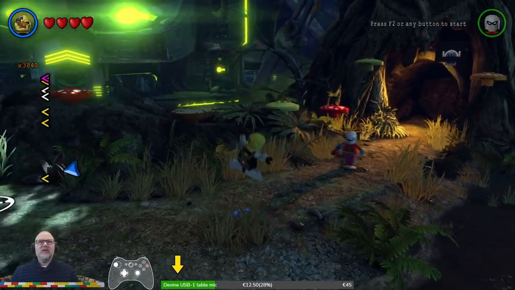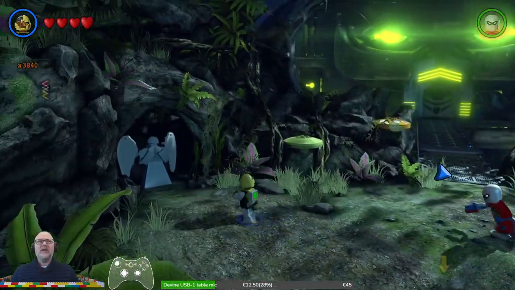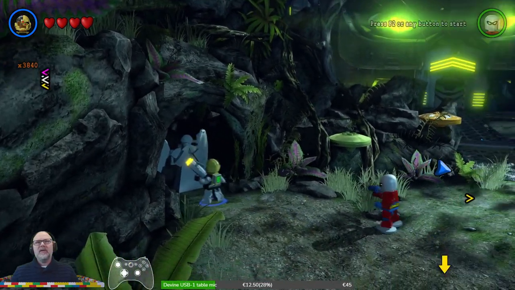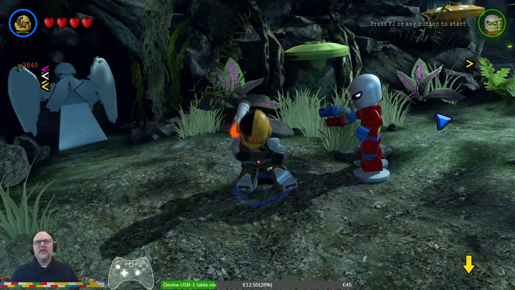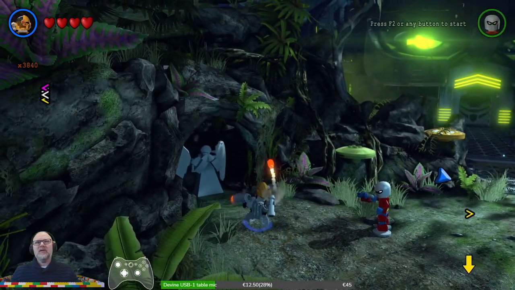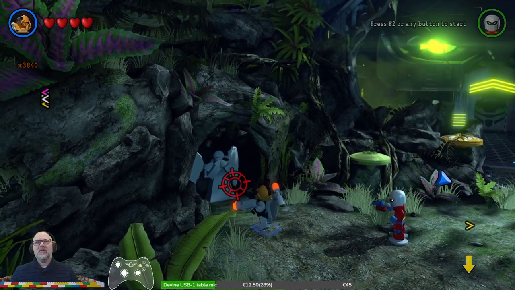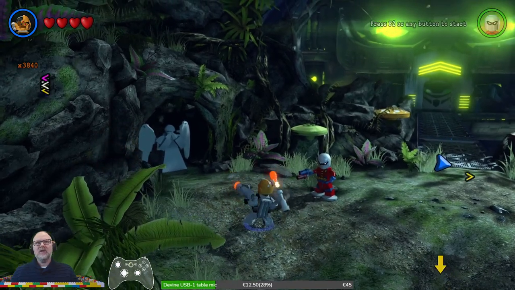But still, no cigar. Maybe I need to blow up this statue. I've tried that a few times, I think. It's not letting me target it, so I don't think that is the solution.